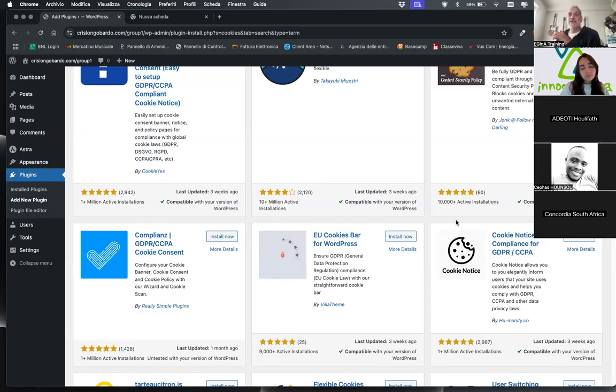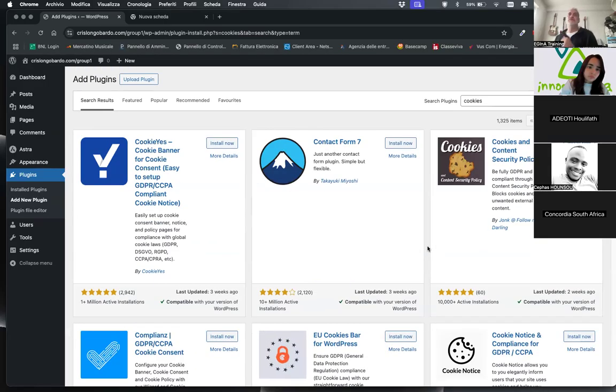It can be two types. We have two types of cookies: for navigation of the website and the provided cookies. Like for example, Google. We used to install Google. I don't remember the name.